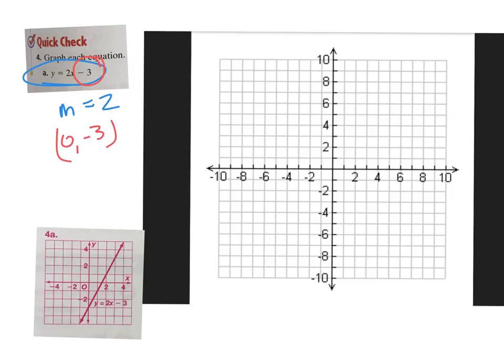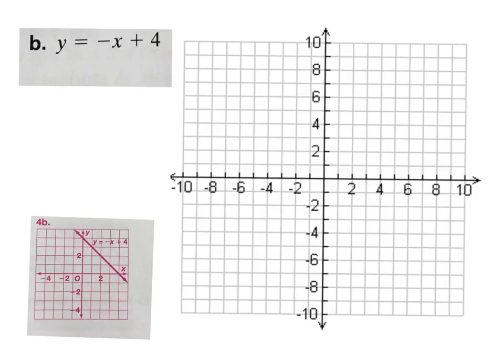So we go and graph that. Over here, we graph the point (0, negative 3), right there. Then we count our slope, which is 2. So up 2 over 1. Okay, you ready? Up 2 over 1. Do it again if you want to. It makes you feel good. Up 2 over 1. And then we just play connect the dots and make a straight line going through all those points. And that's it. That's all there is to it. All the info is given to you right there.